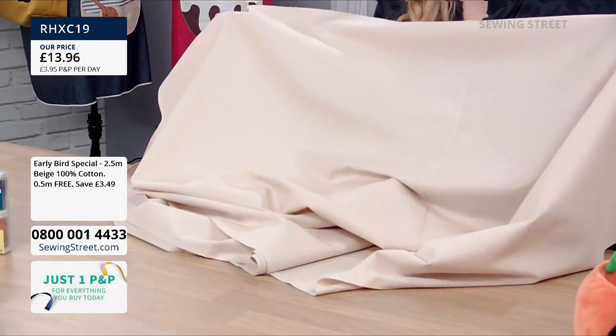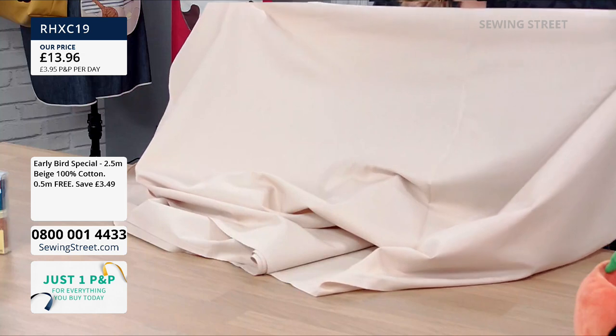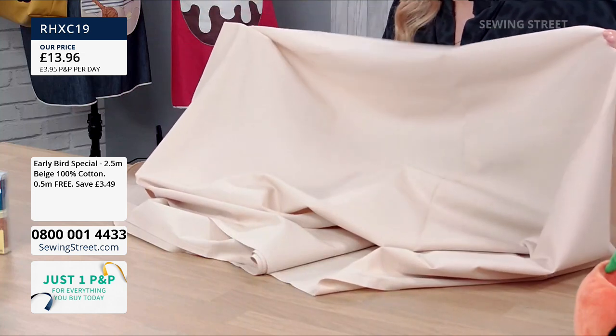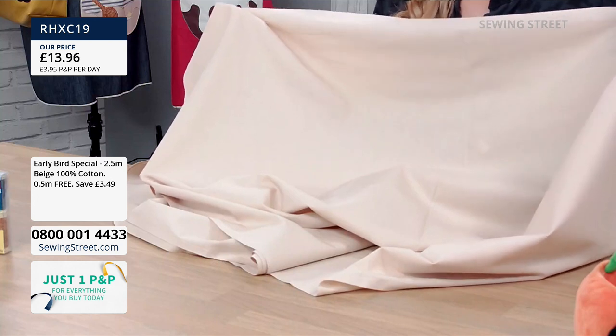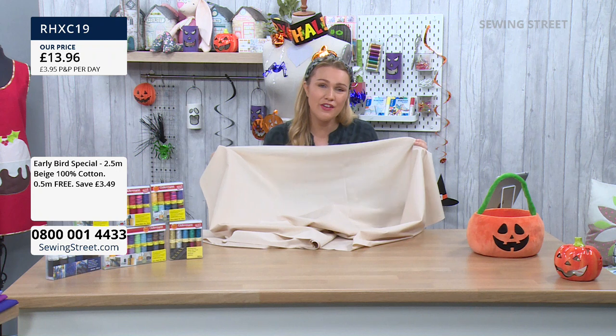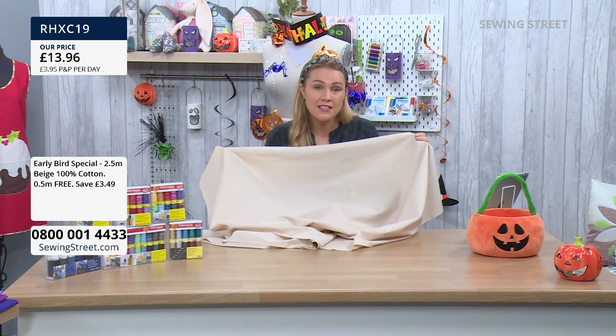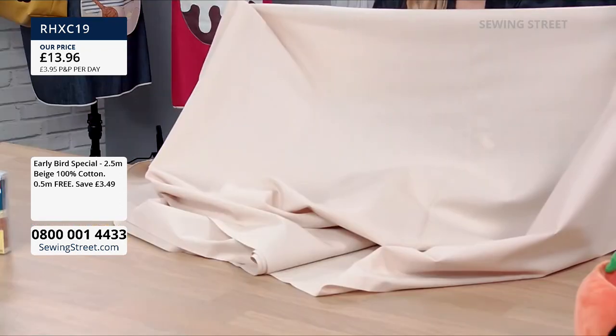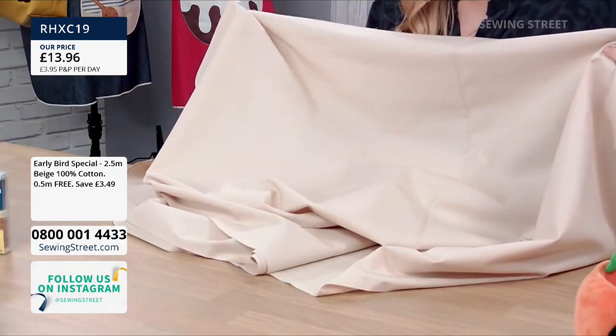What about for Christmas stocking linings and sack linings and things like that? This is going to be great to be able to do the nice aprons. We've got some great projects coming up today and some lovely inspiration. Backing quilts even, for cushions, for toy making. These are really, really lovely for dolls, aren't they?